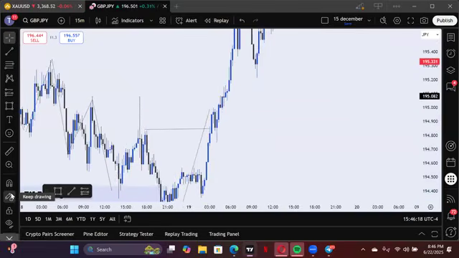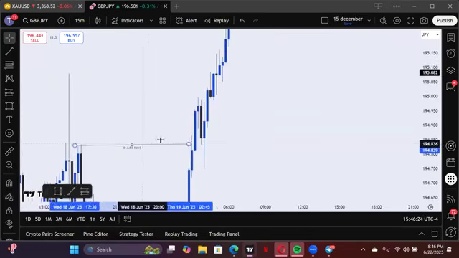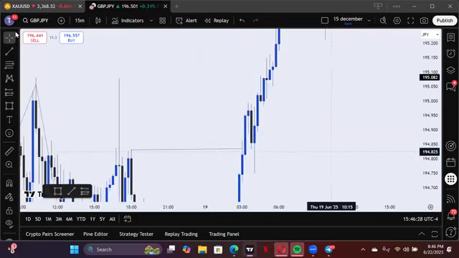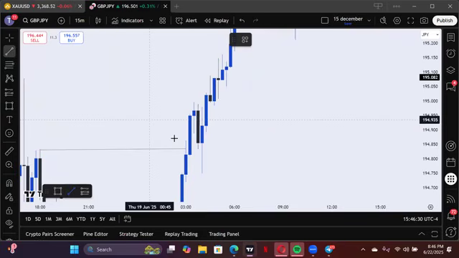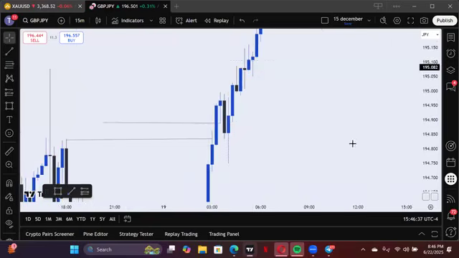My inducement. Now, the inducement, like I said, is any retracement to the downside or to the upside after your structure shift. So this was when the market took out this last high. This was the structure shift. I'm waiting for what? A retracement. Then this particular candle that pushed back down here before pushing up here is my inducement. Then after that, I'll look for my point of interest.